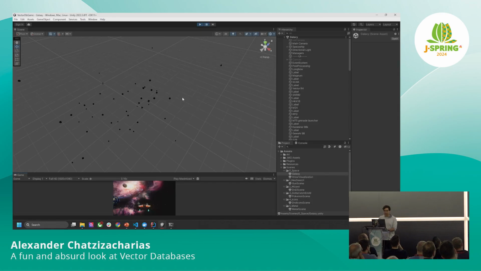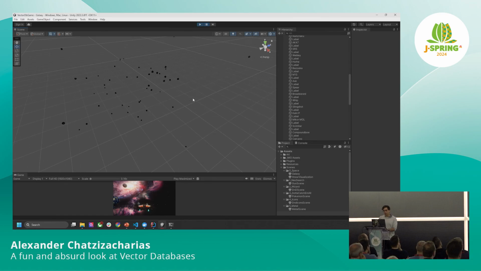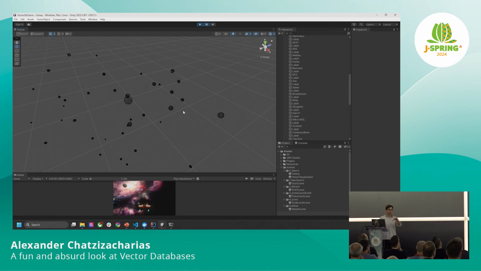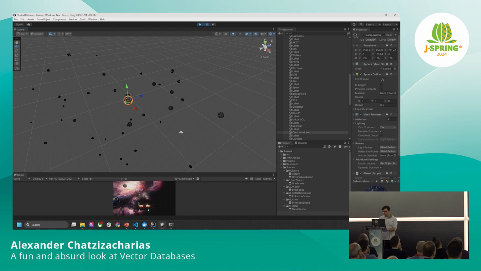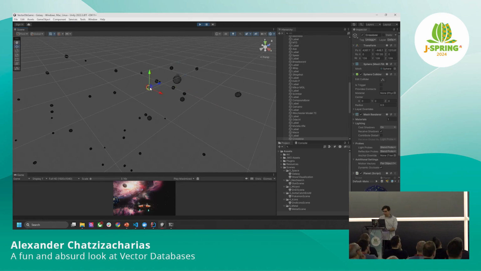But what's really interesting, so these are actually all the data points, and what you really want to see is these clusters that are being formed. And clusters means that the objects, semantically speaking, are close to each other. So here I have, for example, a compound bow, and if I click here, I have a crossbow. So a compound bow and a crossbow are semantically speaking very similar to each other. And that means if a user searches for a bow, it will land somewhere in between and return these two objects.